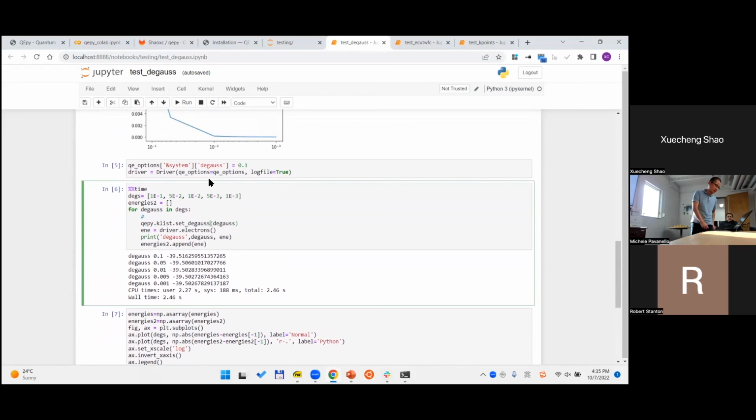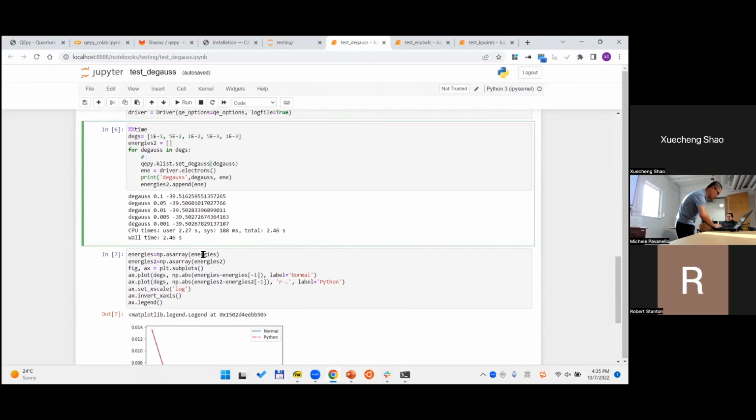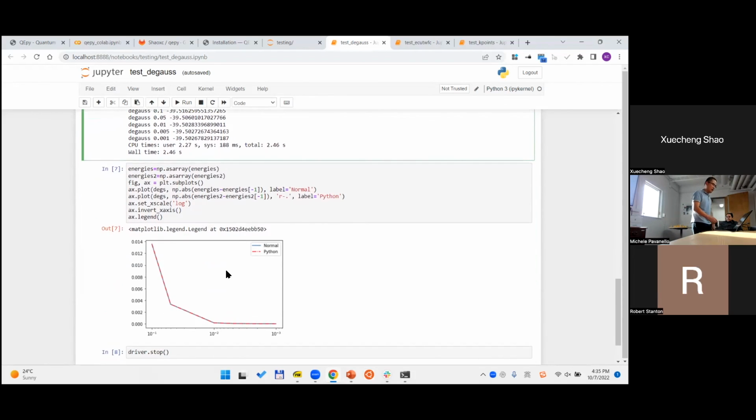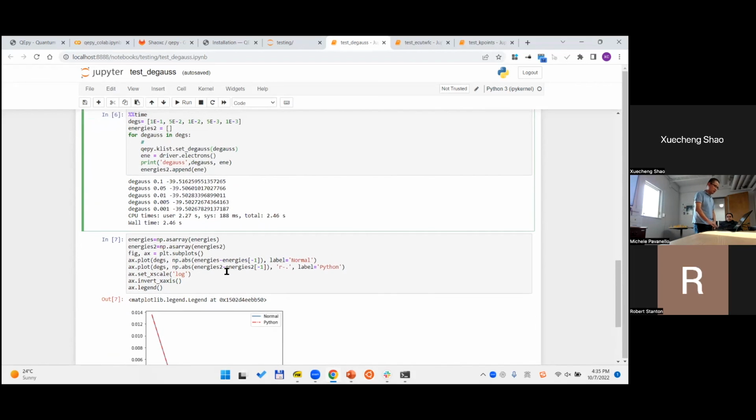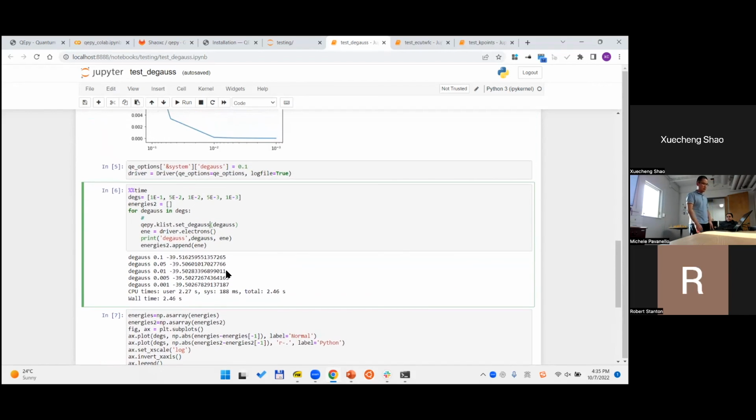If you code with Quantum ESPRESSO, you will recognize K_POINTS as one of the modules. So this just gives an idea about why we use this Python way to do it, because in some tests it will save some time in real calculation. For example, for this test, later I will show you on the EOS, it also saves some time, because we don't need to start from a random wave function to run SCF, because we already have the converged density. We can directly use the last step density to run the next step calculation, and it's in memory. We don't need to read and save, which also would waste a lot of time, and this one will be much faster.